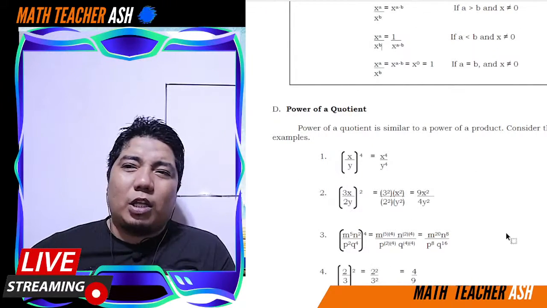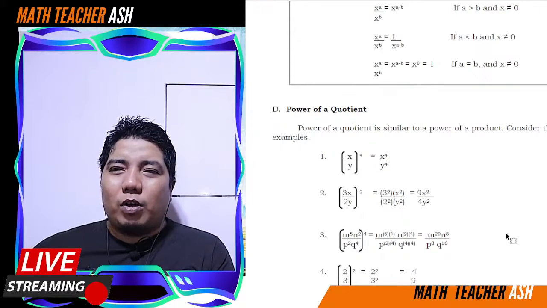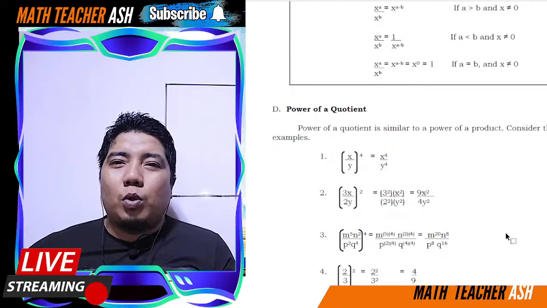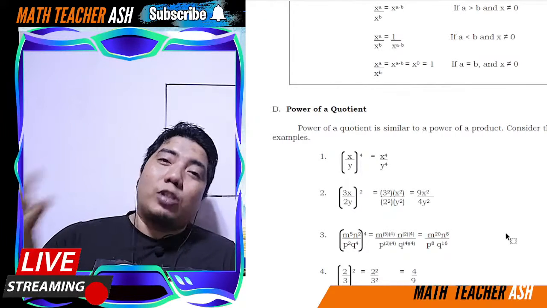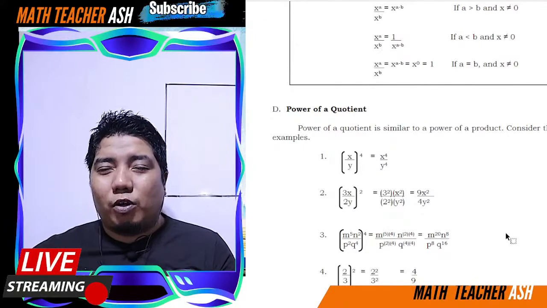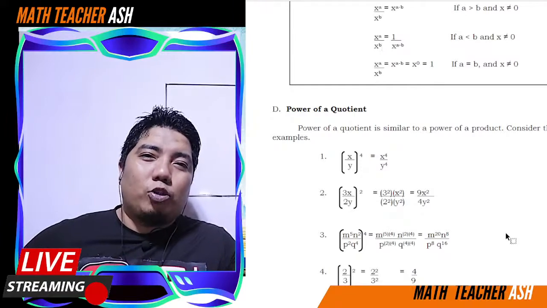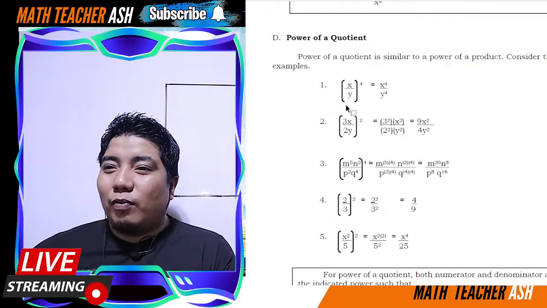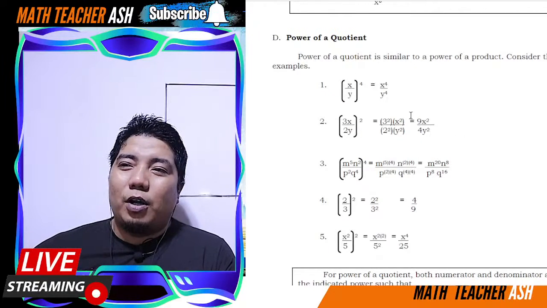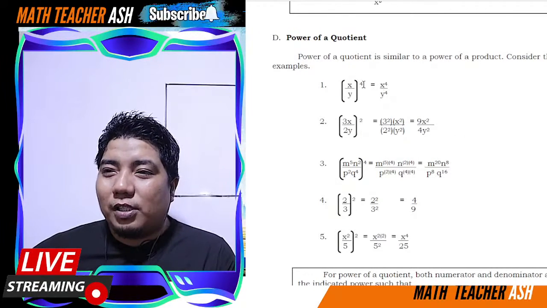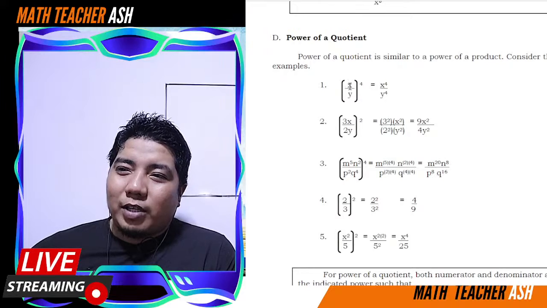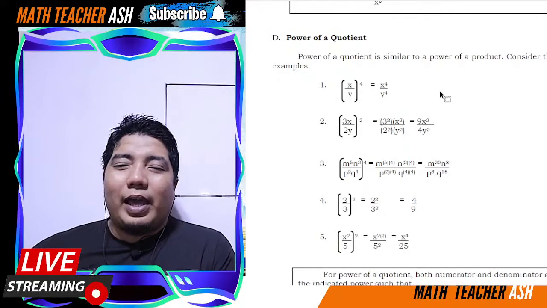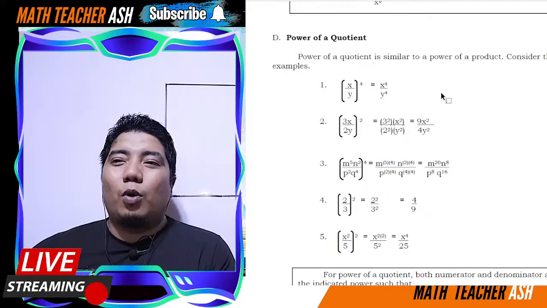So, power of a quotient rule, same lang siya sa power of a product rule. So, i-distribute mo pa rin yung exponent sa labas doon sa loob ng parenthesis. Of course, regardless na yan kung naka-numerator o naka-denominator pa yan. Example, we have x over y to the power of 4. So, paano mo isi-simplify yan? Of course, ipapasa mo si 4 ngayon kay x at ipapasa mo ngayon si 4 kay y. So, giving you x to the 4 over y to the 4.